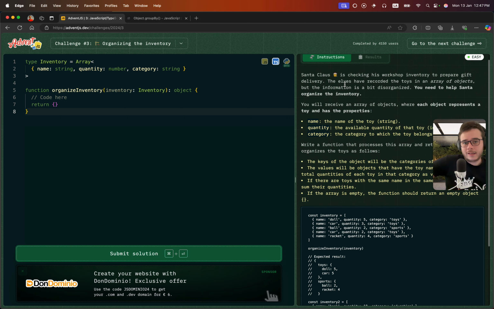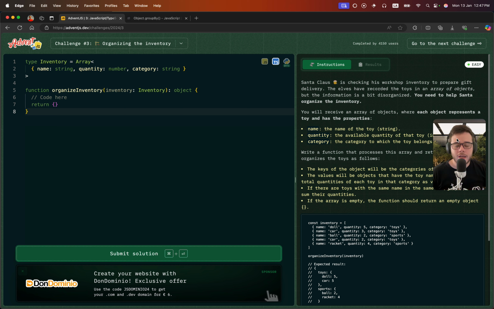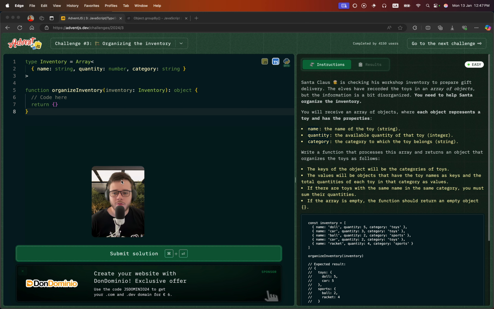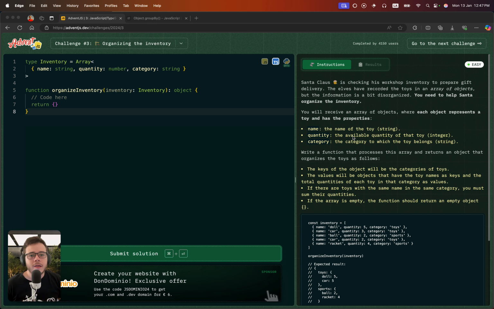So basically, these are the instructions. Let me move my camera to another place so we can see the instruction clearly. Okay, Santa Claus is checking his workshop inventory to prepare gift delivery. The elves have recorded the toys in an array of objects, but the information is a bit disorganized.